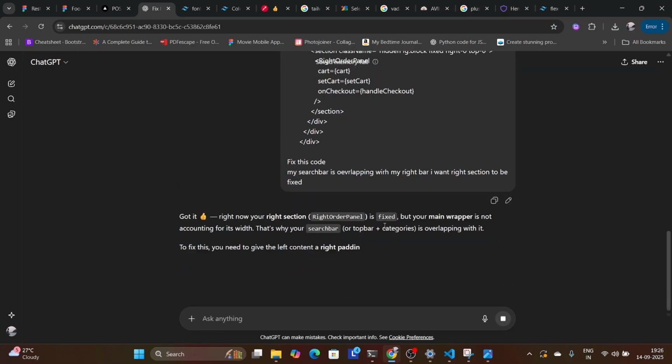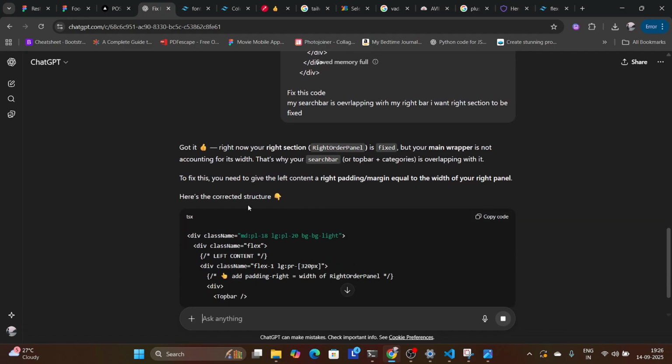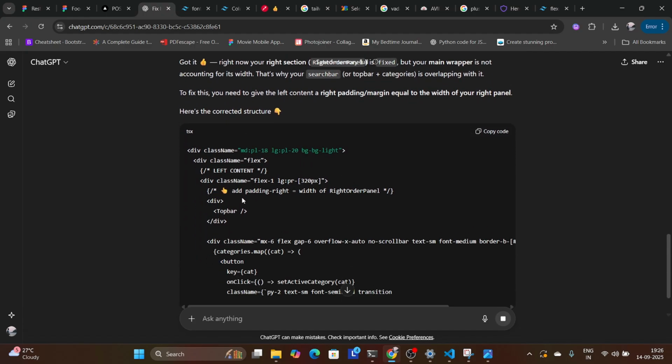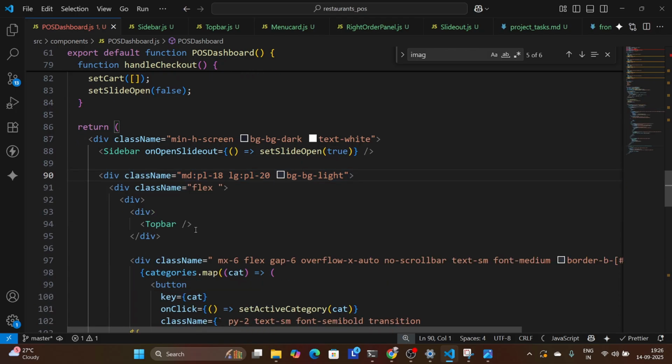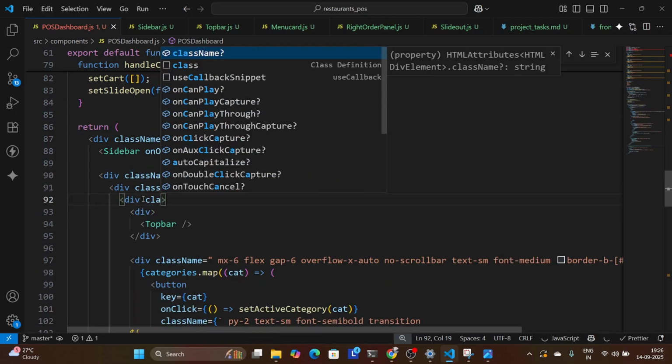Got it. Right section to be fixed. Your main tab is not accounting your width. Right. Flex 1. Okay, that's so simple. We just use flex 1. So what flex 1 does is take only the width which is required.